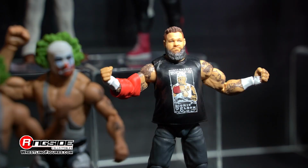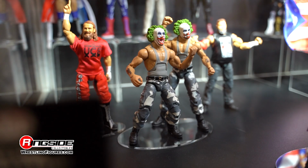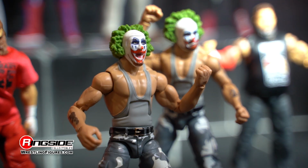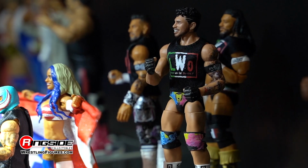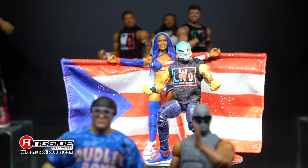It's quite great. And then a sneak preview of our upcoming Survivor Series set, which includes Kevin Owens and Sami Zayn from when they faced off in Hell in a Cell, along with Luke and Butch. Actually, I'm sorry, Doink and Doink from Survivor Series 1993. And there'll be a builder figure included with that set as well. Very cool. LWO 5-pack with Santos Escobar, Cruz del Toro, Joaquin Wilde, Rey Mysterio, and Zelina Vega with the fold-out flag cape. And then our 2-packs, we're finally revealing.